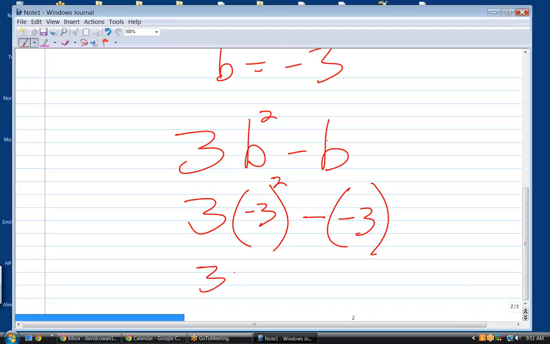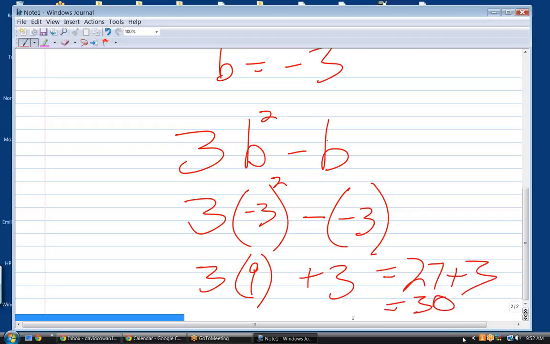So it's 3 times 9, or I can put the 9 in parentheses to indicate multiplication. Parentheses do a couple of things. I don't want to just put 3, 9 without something. This indicated multiplication, but if I don't keep the parentheses, it's not multiplication unless I replace it with a dot or something like that. And then what's the next thing? Plus 3. So we end up with 27 plus 3, or 30.